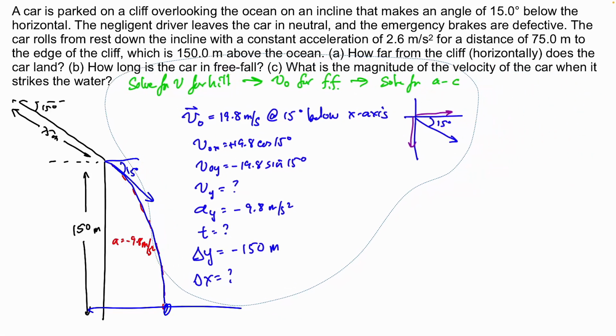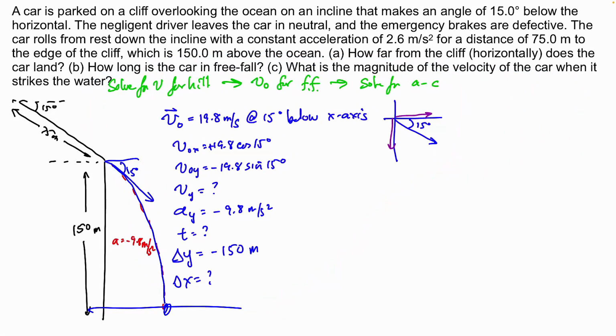We'll just move that over there, and maybe that'll give us just a little bit of room for figuring this out. Let's go for solving the third equation. Vy squared equals v naught y squared plus 2ay delta y. Solving this means the square root. I'm doing math now. V naught y, which I know, don't I? Oh, I do. Negative 19.8 squared. That negative sign is inside that square, so it's going to disappear. Plus 2 times a negative 9.8 times a negative 150. That's going to give me plus or minus.